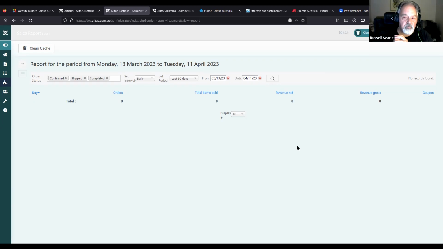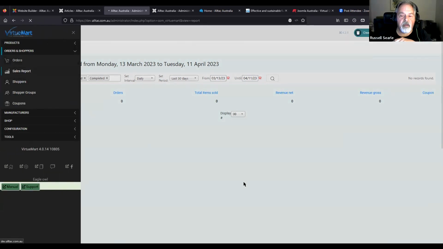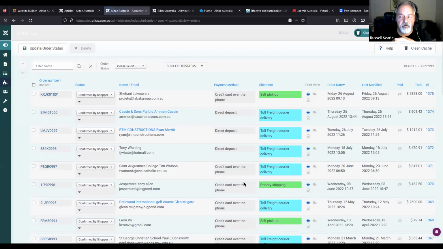I have done the dynamic database to database thing at a few sites. That's custom development. It just takes work, whatever you're interfacing to. But this is Virtuemart's end of it. Essentially, that's how it handles orders. That's as far as it goes. When an order is shipped, Virtuemart is finished with it.